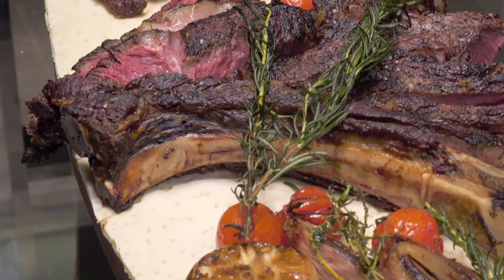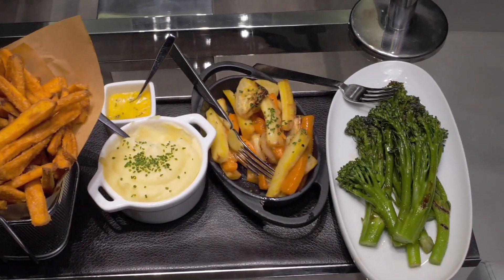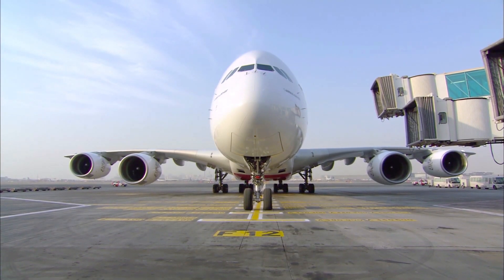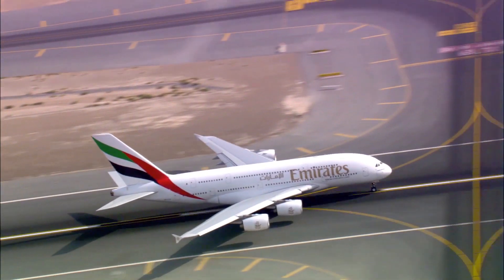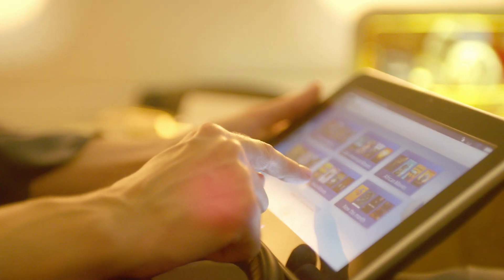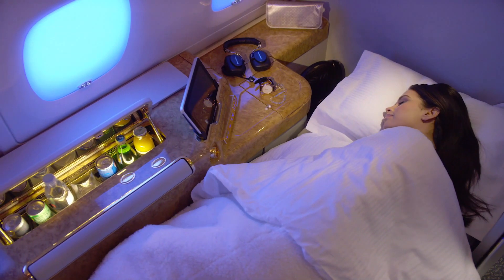Bigger, taller, faster, and now juicier — Dubai has definitely lived up to the hype. This is a trip of a lifetime. Getting to and from Dubai is such a pleasure: Emirates fly four times a day from Johannesburg, two of those flights on their iconic Airbus A380, twice daily from Cape Town, and once a day from Durban. In first class you can network over delicious canapés and exclusive beverages in the A380 onboard lounge, choose from thousands of entertainment channels, and take a shower before retiring to a turned-down bed.